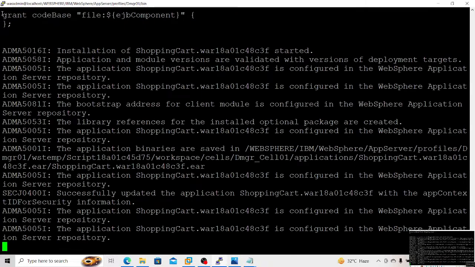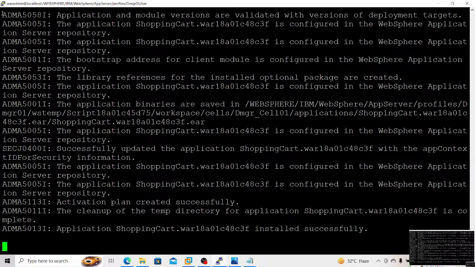Yeah, this is the way to install the application.